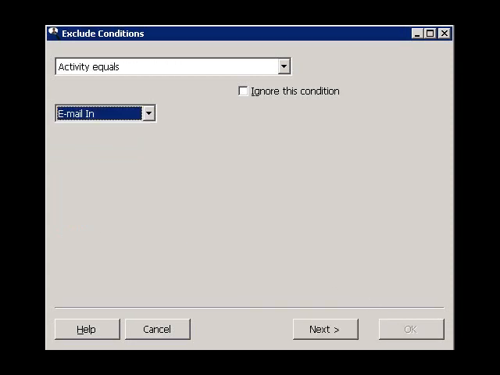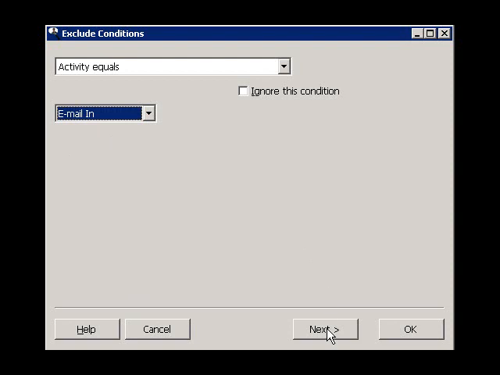If you are running a report that contains both filtering conditions and exclusion filters like we are in this example, you will be prompted with a new dialog box for each type of filter. I would like to take the opportunity to show you what happens when you run a report with a filter that contains multiple Ask at Runtime conditions. For the purposes of this example, I've added a third Ask at Runtime condition to our report. I have enabled the Ask at Runtime option on the Activity field. As we learned in the Basics of Filtering, customer contact activities are either stored as email in or call in. Therefore, the default value of email in is correct.